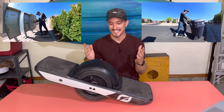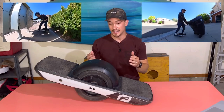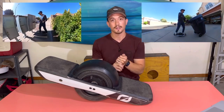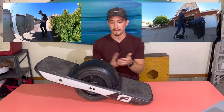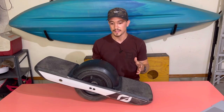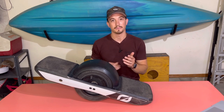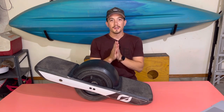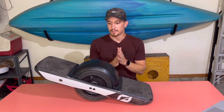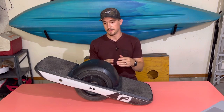Anything I'm doing is just a little bit more fun on your one wheel. I've done a lot of on-road, a lot of off-road. I think my favorite thing to do is single-track bike trails. That's just kind of where this thing excels, and I've been really impressed with it. So I wanted to go over a couple of things that I'm just super impressed with, Future Motion, Onewheel.